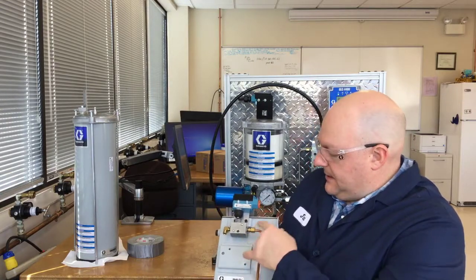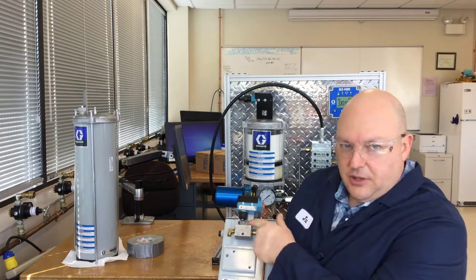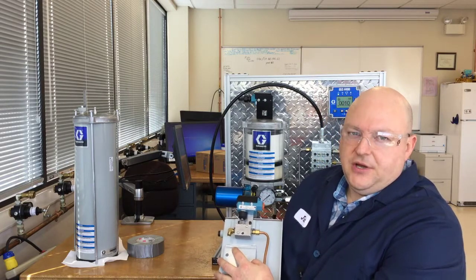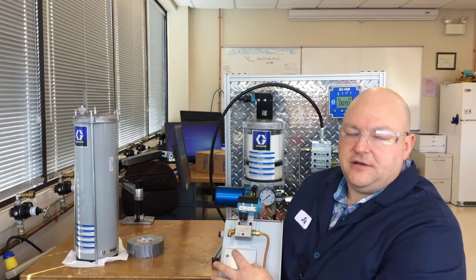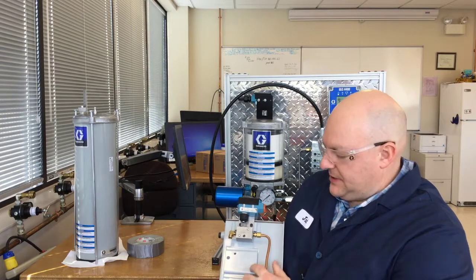On this side, these two brackets are for the high pressure blowout assembly, and then this is actually for the block filters. We have 10 and 25 micron block filters that you can get. They're high pressure filters and they have two mounting holes that line up with these holes.